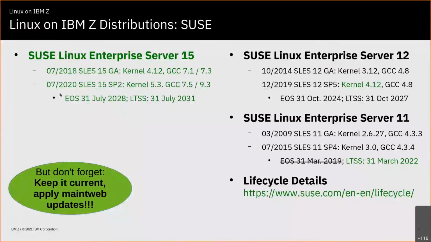As we'll see, in contrast to some other Linux distributions, like for instance Red Hat, they switch the Linux kernel. However, they do that only for every third release. The GA version shipped with Linux kernel 4.12, and SP1 kept that same kernel level, but with SP2, they updated to kernel 5.3. That's a scheme which we have observed with the previous Linux Enterprise Server 12 release already.